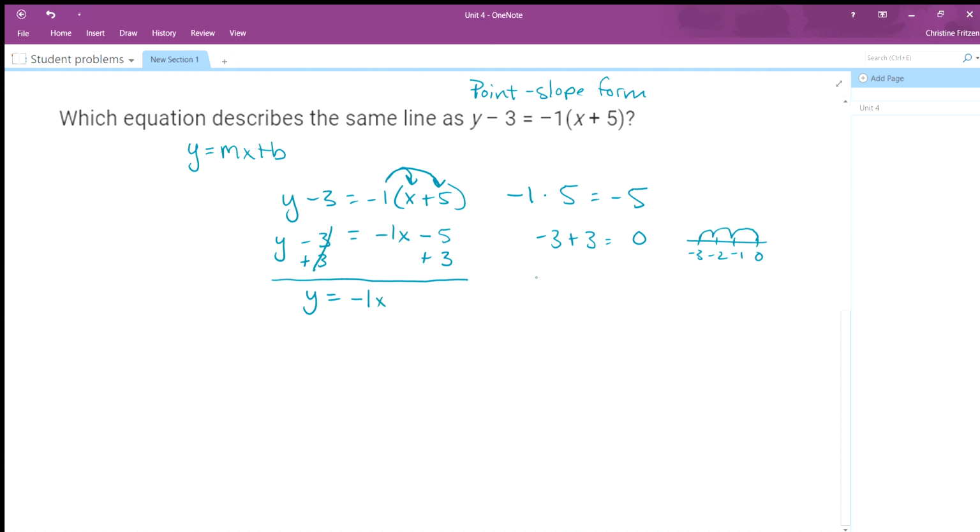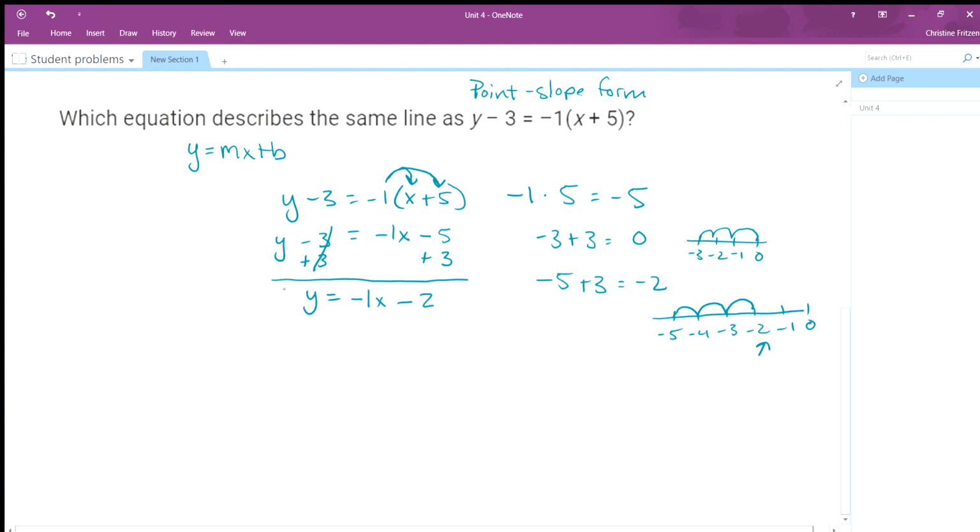And then we're going to do -5 plus 3 equals, well, again, we can do a number line. We don't have to, but we can. -5, -4, -3, -2, -1, 0. So we're starting at -5 and we're adding 3, so we're going 3 in the right direction. So 1, 2, 3, and we land on -2. The other way to think about this is when you have different signs and you're adding, then you're going to subtract and then take whichever one has the highest absolute value. So it's going to be -2.